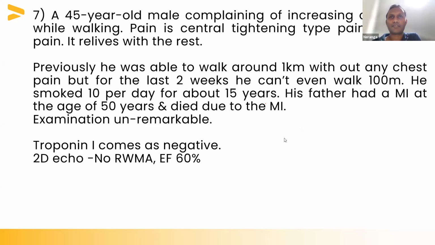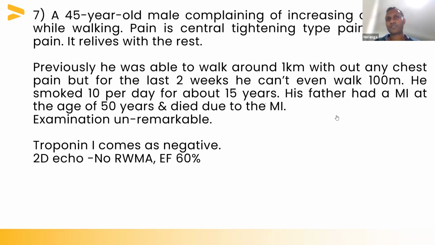Anything you want to tell? Is this non-cardiac chest pain, or possible cardiac chest pain? What do you think? Okay, there's one saying stable angina. Okay, so it's cardiac chest pain, but stable angina. Yeah. So the patient has all the risk factors, right? Even more, the patient is complaining of chest pain while walking, so exertional angina is significant, especially in a male patient. And you can see the patient was able to walk around 1 kilometer without pain but for the last 2 weeks he can't even walk 100 meters. So it was becoming unstable.